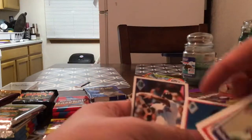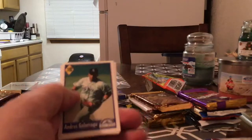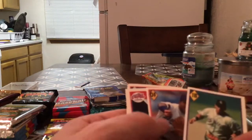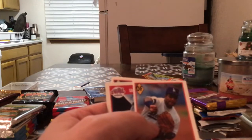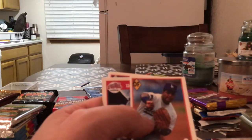All right, stickers. I love stuff like this. And this is from '97, so this stuff, these sticker things, you usually think about that junk wax era, but this was a little bit later. The Big Cat, Andres Galarraga. Those Colorado Rockies teams just smashed. These are Panini. Raul Mondesi, he was a Yankee for just a minute.